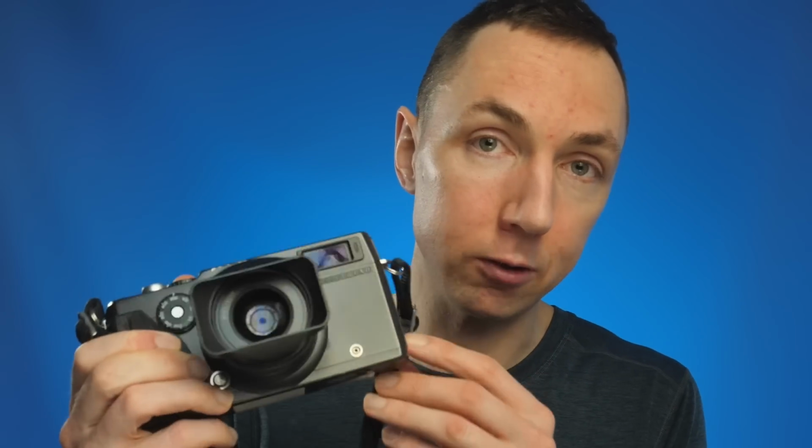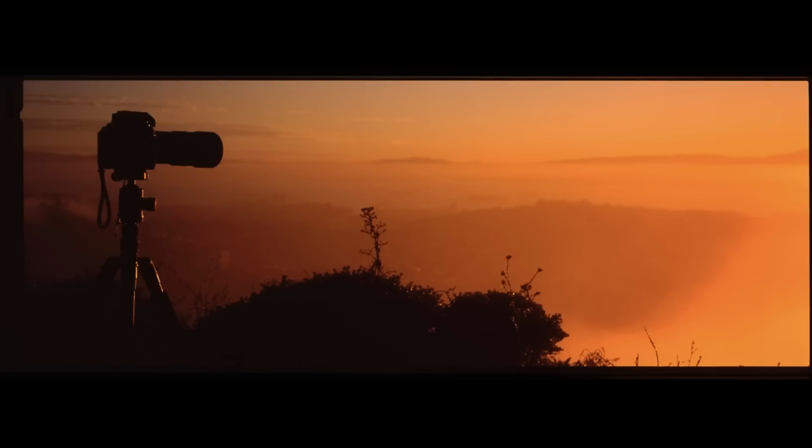The main difference with the Xpan is, one beauty of the setup is you can change your format. So say I'm shooting portraits, and I know what you're thinking, the Hasselblad Xpan is not a portrait camera. But being a portrait photographer, I have obviously used this for portraits as well. So for argument's sake, I'll shoot, say, the first 3 frames as standard 35mm crop. And then just as a general example, I go walking in the mountains. I can then shoot panoramic frames for the next 10 photos.